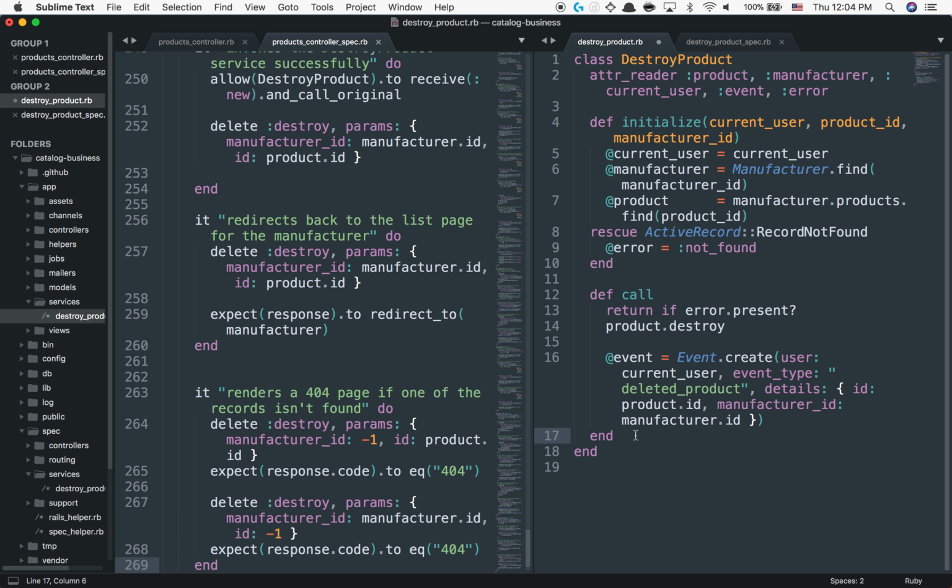In addition, I probably need to set up another method called success. I'm basically going to say error.present? equals false. So destroy product can tell me if it's successful based on the fact that there is no error present. So I can do it like this, or I can also write it like this. It's up to you which one you prefer. This bang means not, so it negates whatever comes next. So I'm negating the fact that the error is present. So error.present? equals false and !error.present? are identical, choose which one works for you.